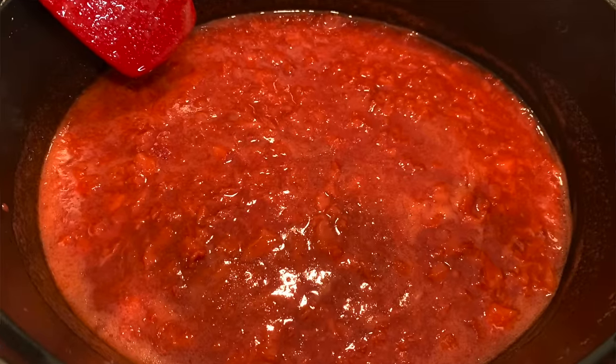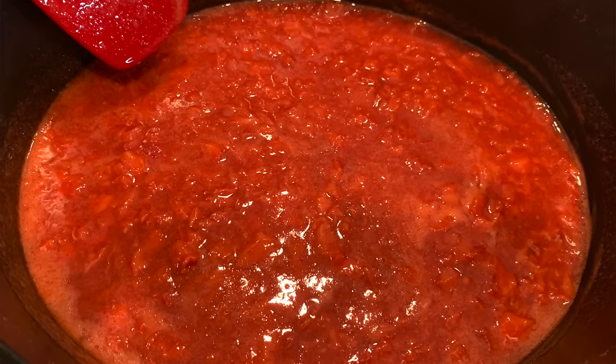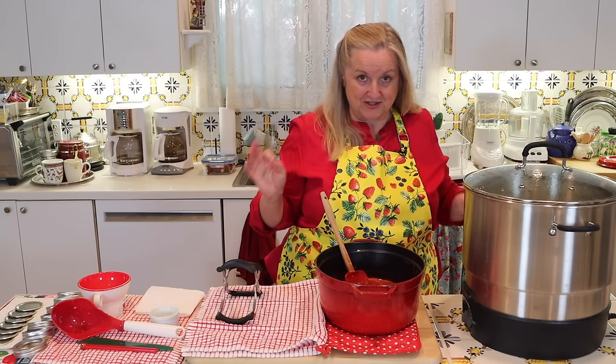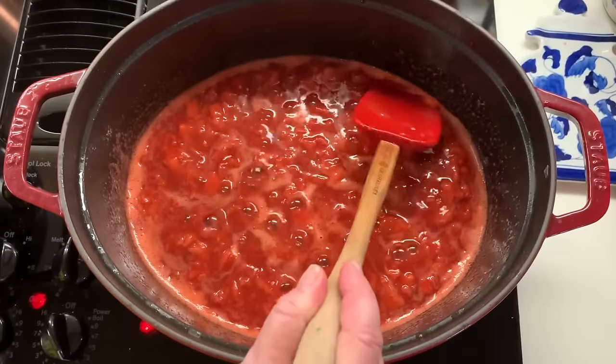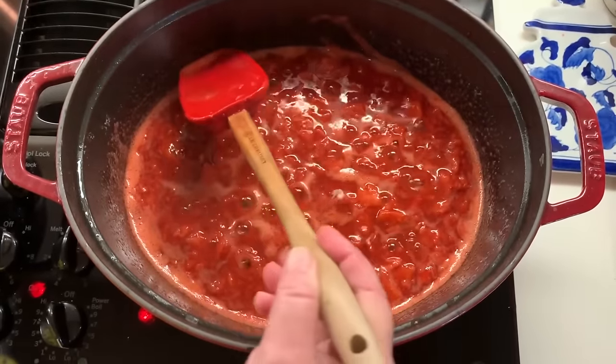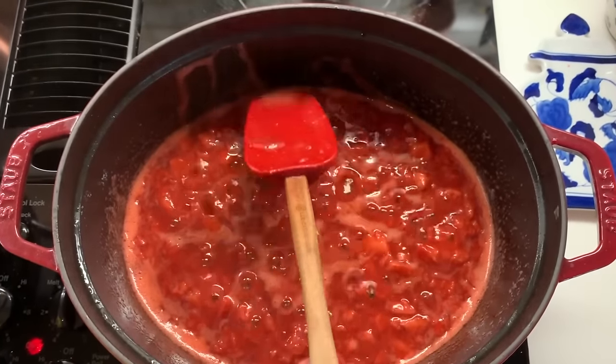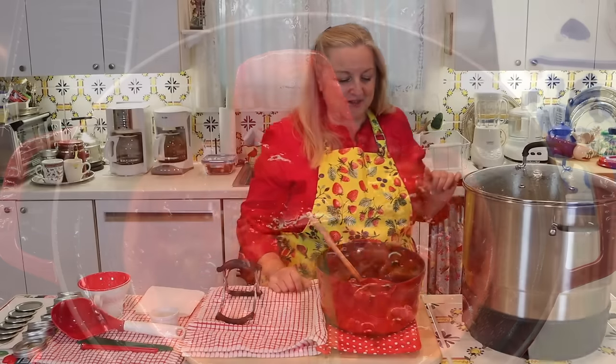Well, this jam looks wonderful. I'll take a picture and overlay it. And any foam that kind of came around the sides, I just removed that. It's very easy to do. You just take my spatula and just lift it off like that. 1, 2, 3. I'll overlay a picture so you can see me doing that.